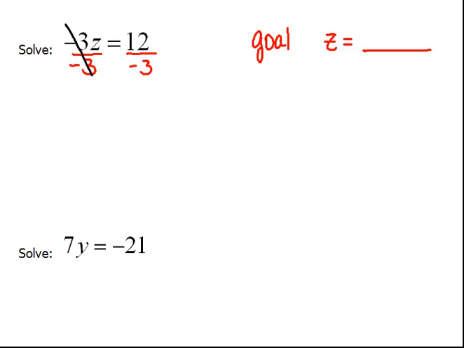So now, our dividing and multiplying by the same number is really just a 1. So on the left-hand side of the equal sign, we have z, and on the right-hand side, 12 divided by negative 3 is negative 4. And here again, we can double-check ourselves. Negative 3 times negative 4 is, in fact, 12. So that is the correct answer.